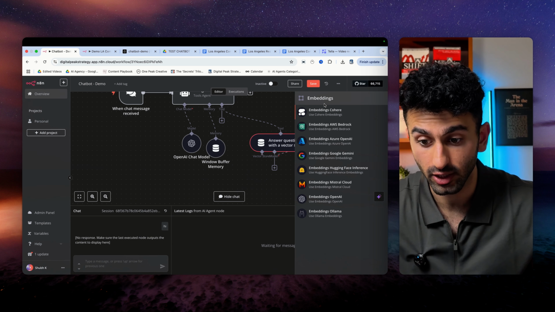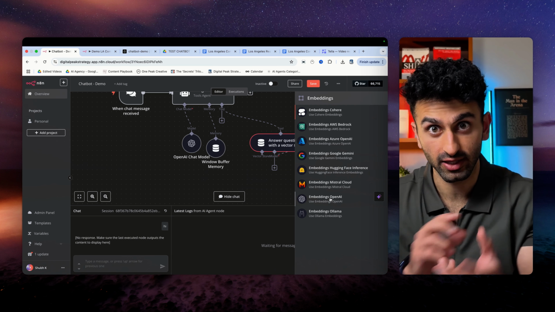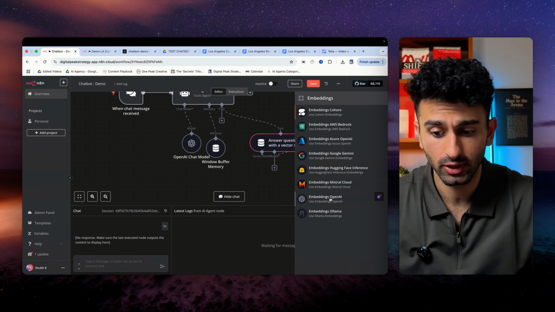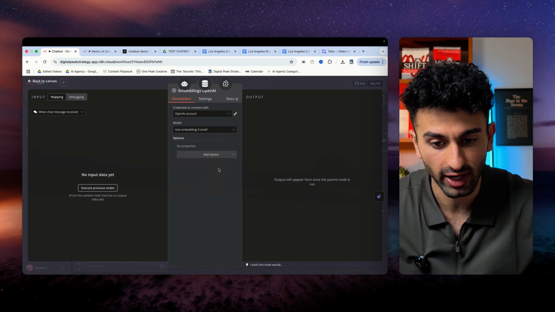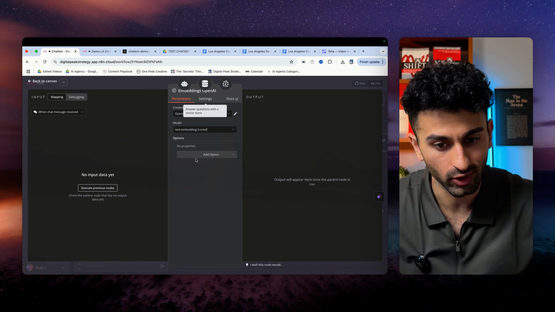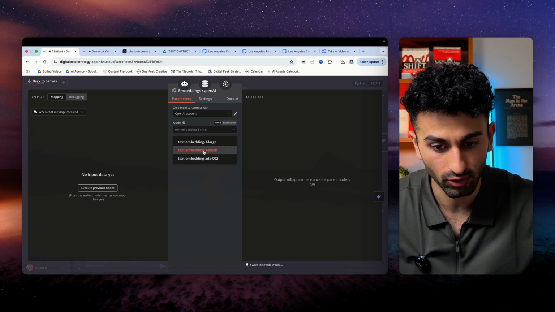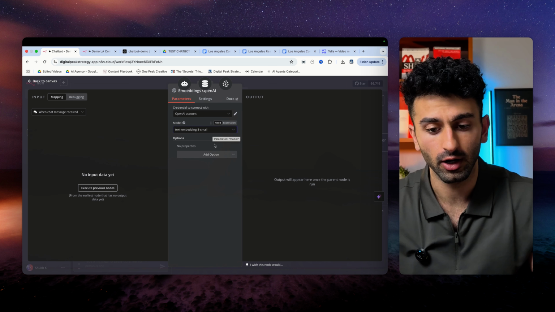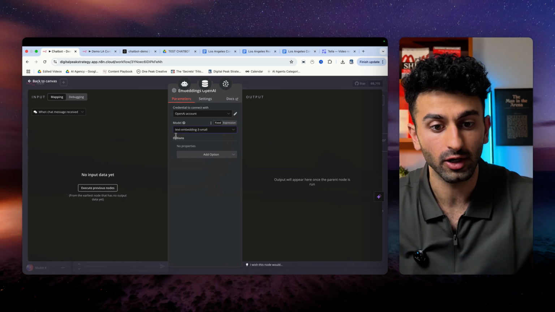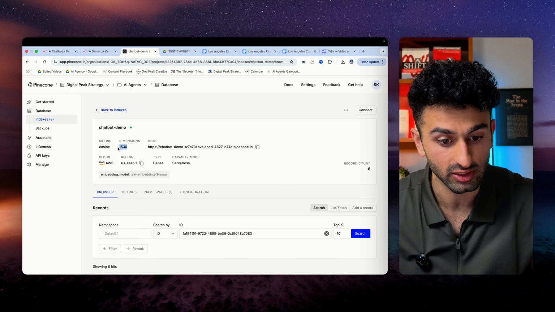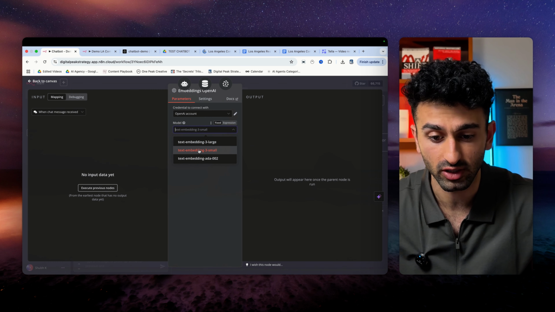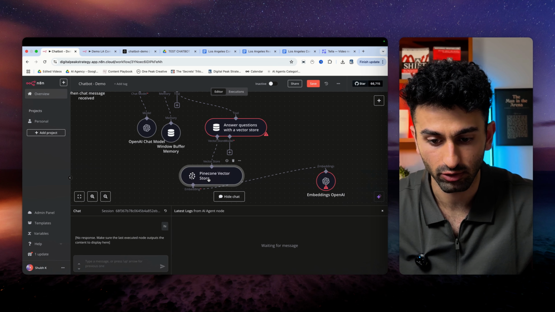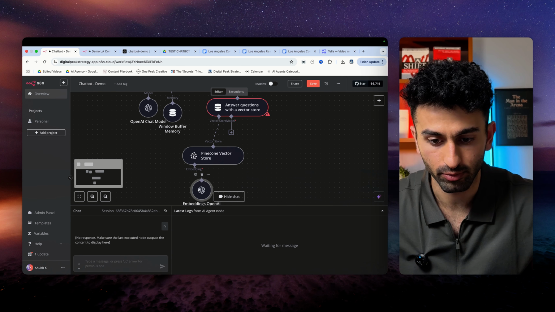We're going to add an embedding. So it's going to take our query and embed that into ones and zeros, or just a string of numbers, and compare them with the other chunks that we've passed in. And so we're going to leave this embedding as embedding 3-small. You want to make sure to choose the same embedding model every time, because every embedding model is a little bit different in terms of its dimensions. So this dimension is 1536. We want to leave it at that so that there's no compatibility issues there. So this is our vector store and our embedding.